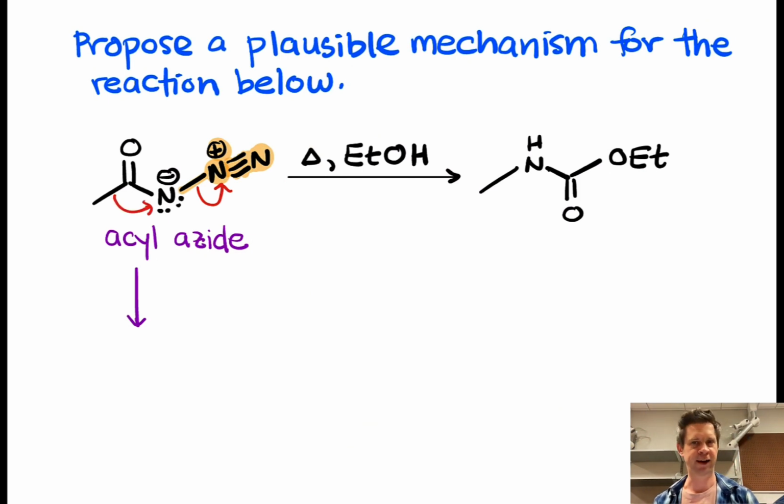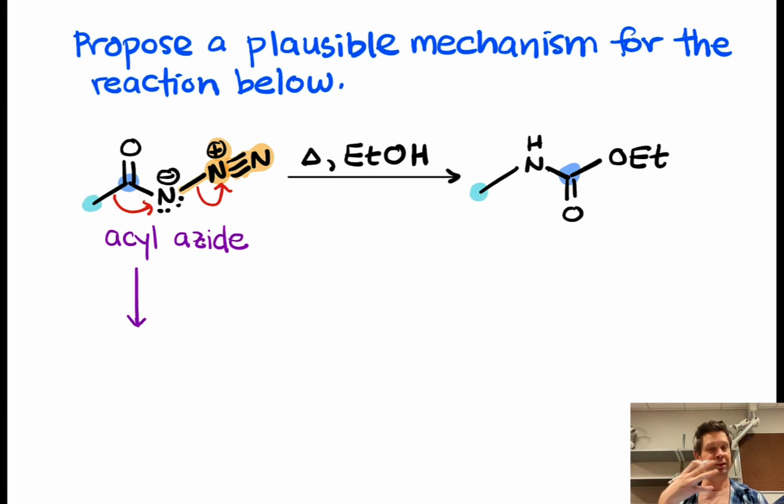If we back up for a second, one thing we should notice about the product in relation to the starting material is that this CH3 group that was connected to the carbonyl carbon is now linked to nitrogen. And this carbonyl carbon appears to have lost its bond to the methyl group. So that bond is cleaved and a new carbon-nitrogen bond is formed. And this curved arrow right here is showing exactly this.